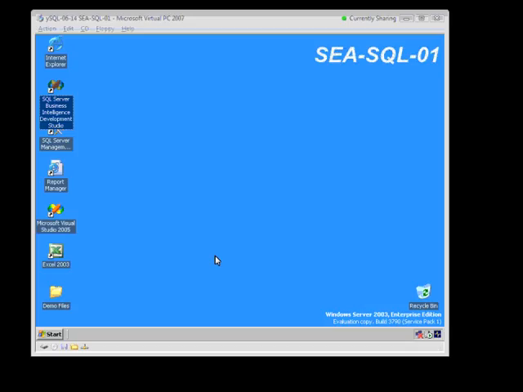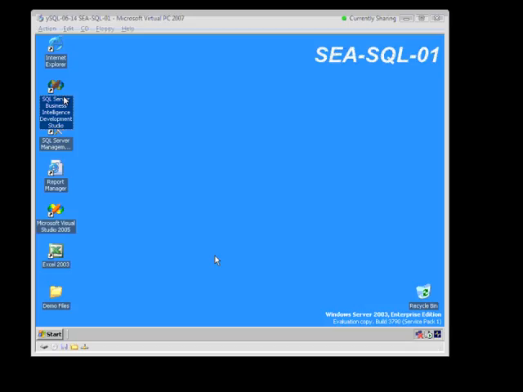I'm running Vista as my host operating system here. And with Vista, I've got a Virtual PC configuration set up. You can see at the top of the screen here, this is Microsoft Virtual PC 2007 that I'm running. And I've created a SQL Server environment with Windows Server 2003. You can tell from my wallpaper here, this is Enterprise Edition of Server 2003 that I'm running. And I've installed SQL Server on top of that. So you can see that my SQL Server is running.